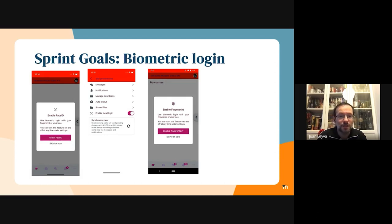The quality is not very good, but you can see this is how the biometric, facial, and Face ID feature works in the app. It's basically the same workflow that happens in banking apps — you can use your fingerprint or Face ID to automatically log in after a logout from the app.